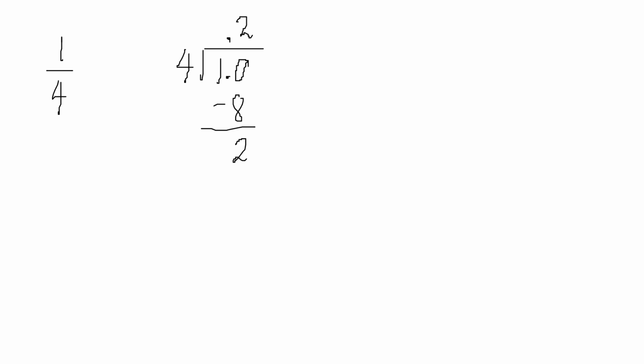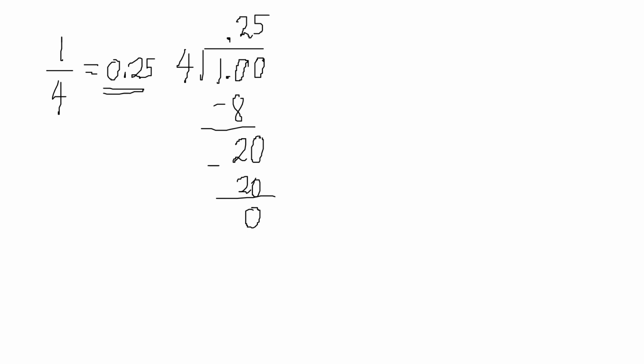And we are going to divide it continuously until the remainder becomes 0. So since it's not yet 0, we add more 0 here, bring down 0, and then let's divide. How many 4 do we have in 20? So there are 5. 5 times 4 is 20. So therefore, that is 0. The remainder is already 0. Therefore, we can say that 1/4 is 25 hundredths or 0.25 in decimal.